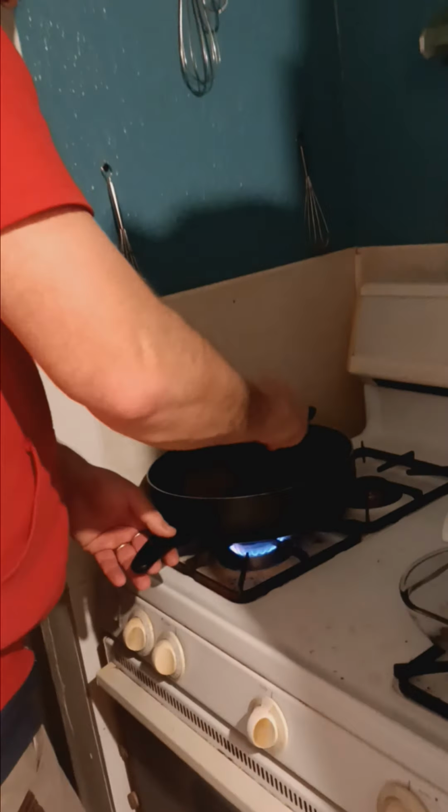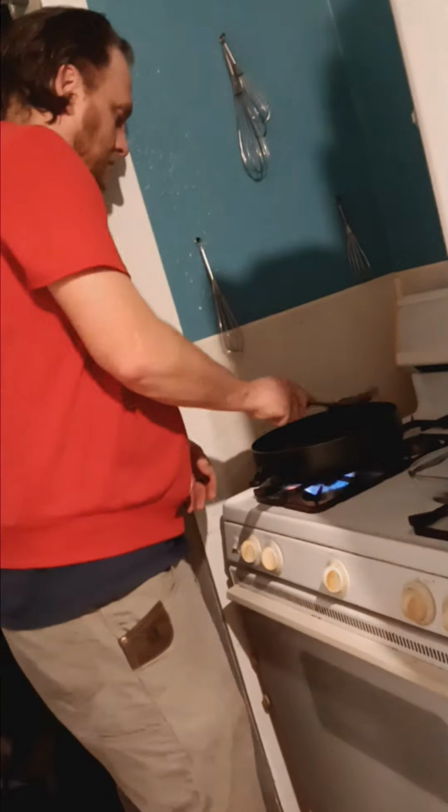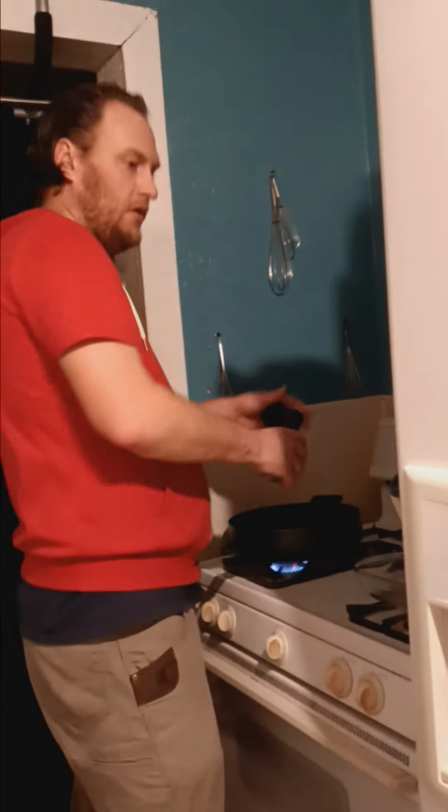All right, so I like to do something that's really simple. I like to get the thin slice roast beef. I like to stir fry it a little bit, not use anything else but the cooking oil and some salt. You don't have to cook it very long because of how thin they are.